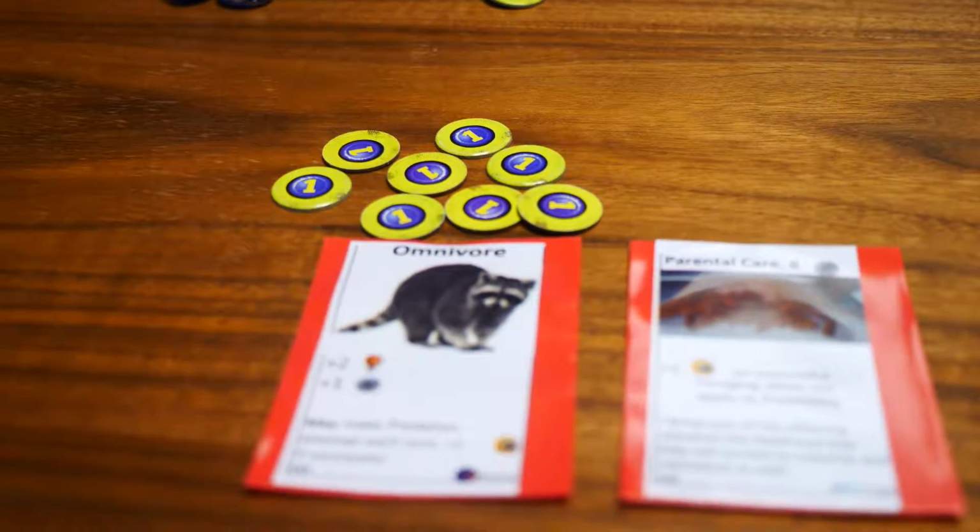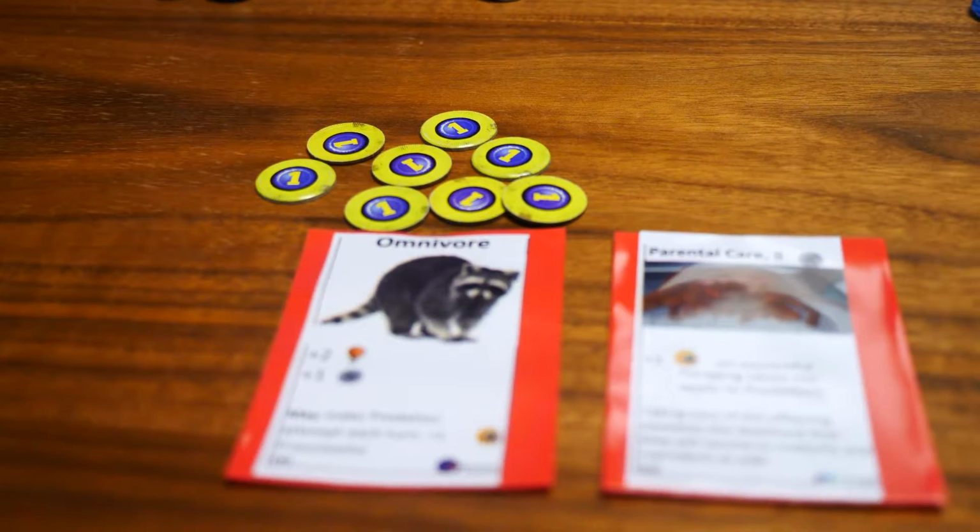Everyone collects mutation points except for the omnivore who gets none. We're done with stagnation, so it moves to the discard pile.